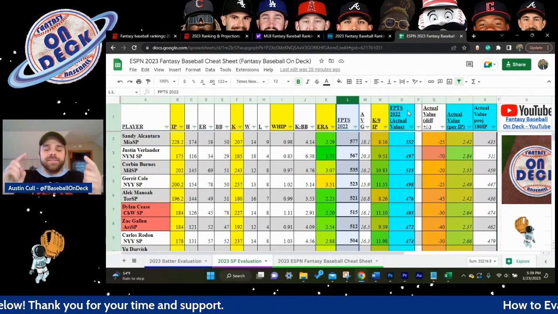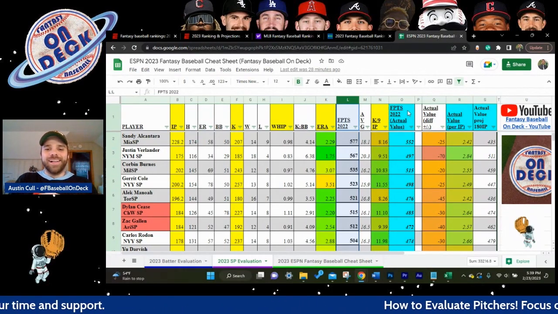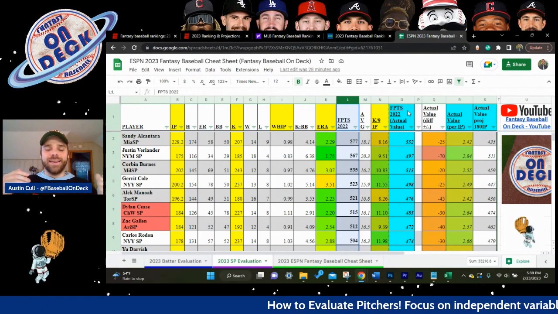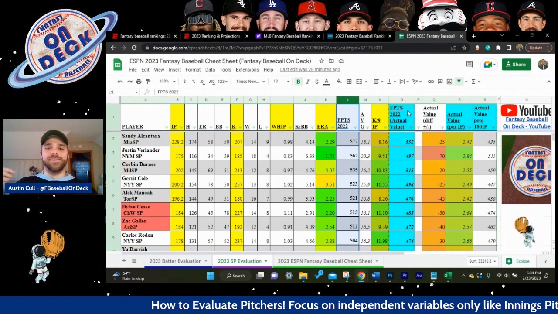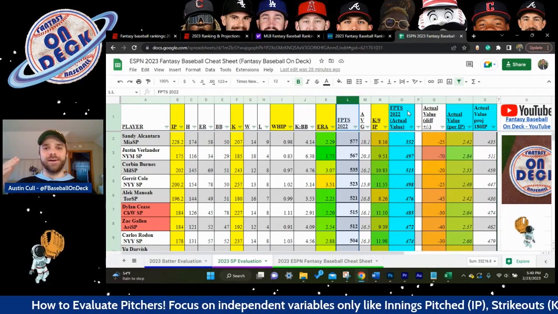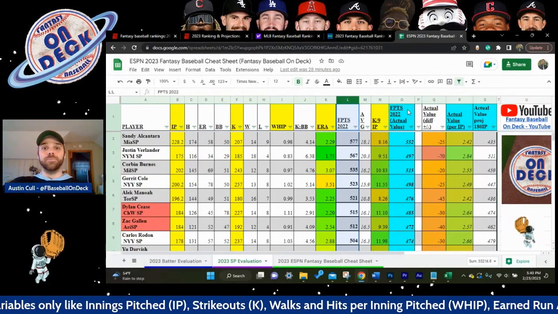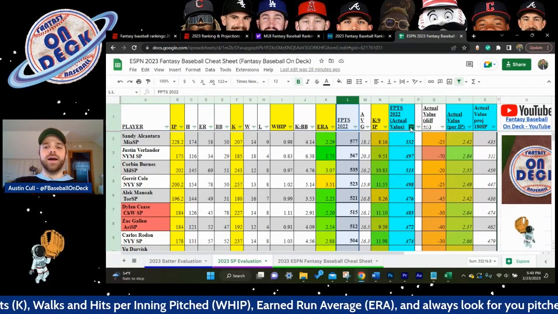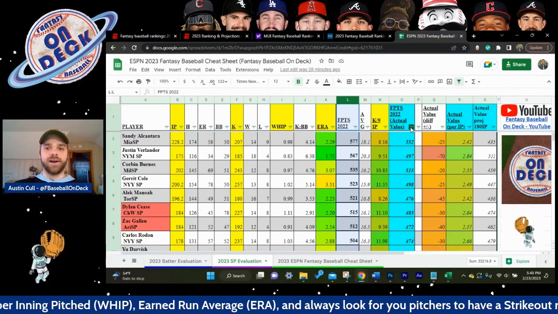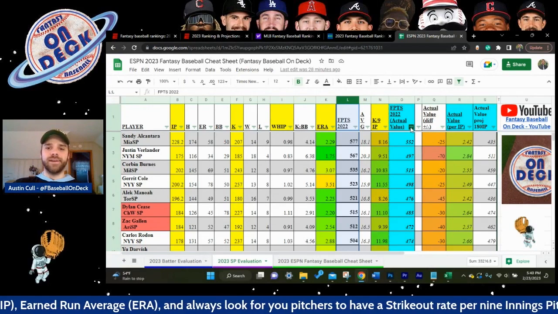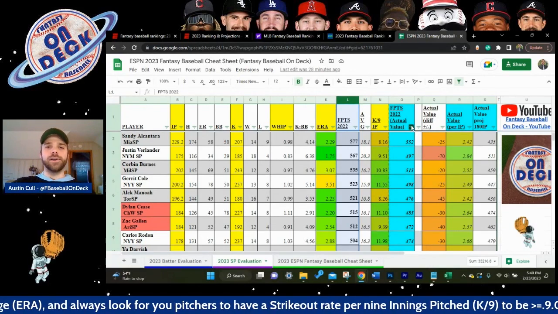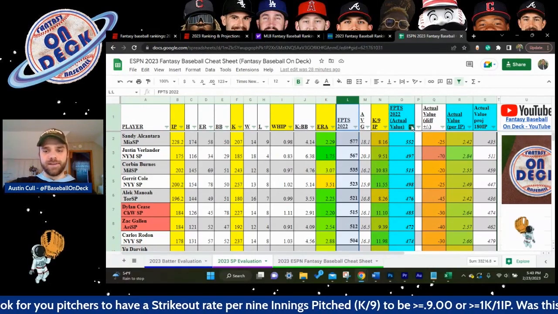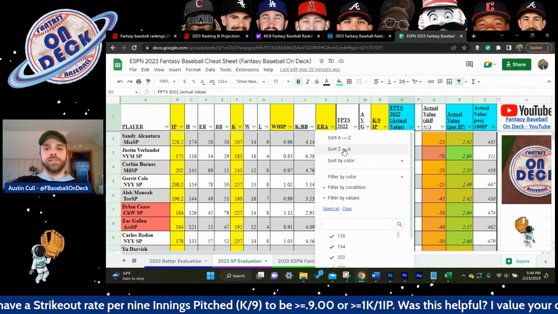Again, a pitcher cannot control whether they have run support. All they can control is how many innings they were able to get through, how many batters they were able to get through, and how efficient they were striking people out. Moving forward, this is probably the simplest way to extract who is more valuable than the others, based on their actual value for the entire year instead of their perceived value, which is this number over here, what you would see on your fantasy baseball desktop webpage.